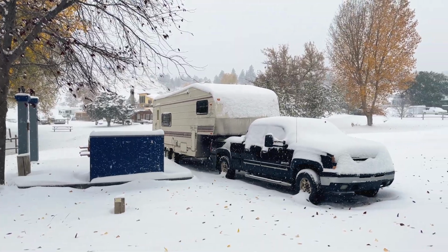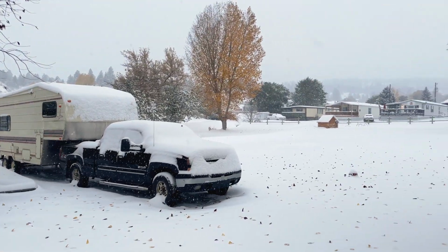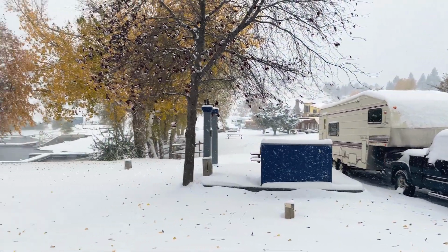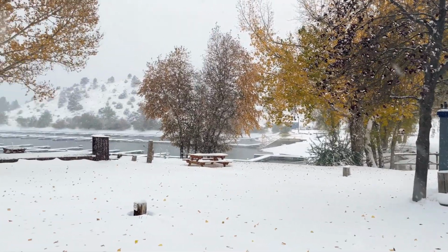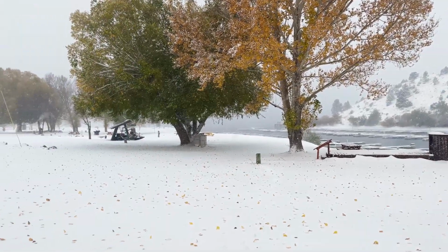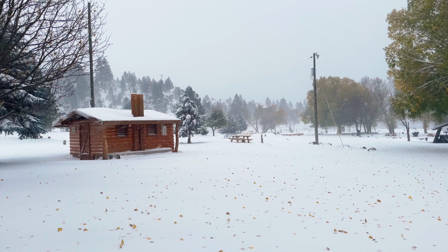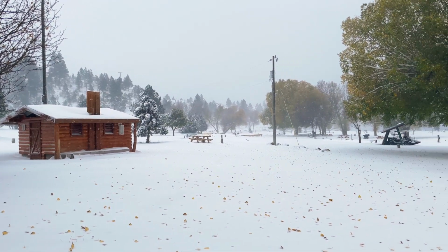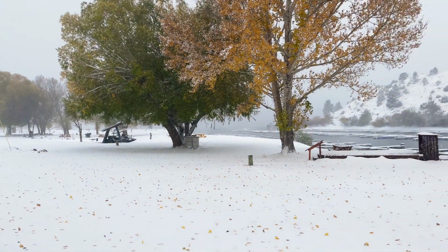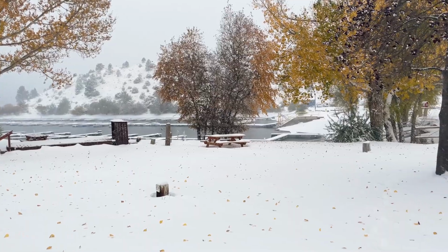Well, friends, it's Wednesday, the 25th of October, in Montana, and yes, the weather has caught up with us. What a difference 24 hours makes. So yeah, hopefully I can get the work that I came here for done today. And I don't know if we're gonna get on the road today. Probably be one more night here. Hopefully on the road tomorrow, because it's supposed to get even colder and I don't want to be freezing up.